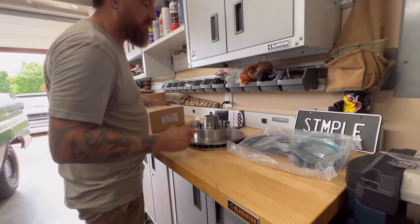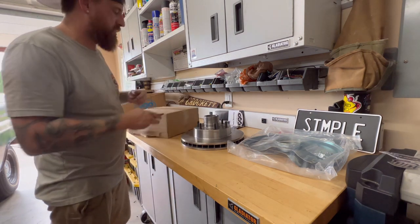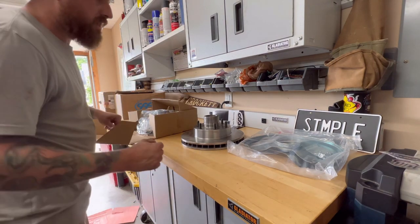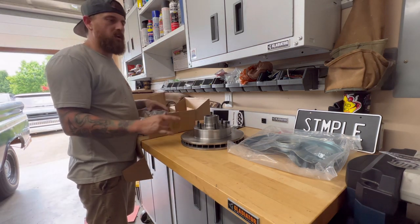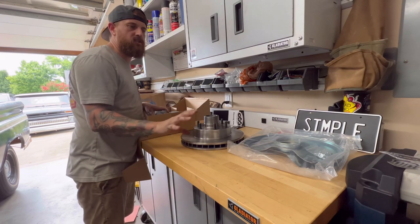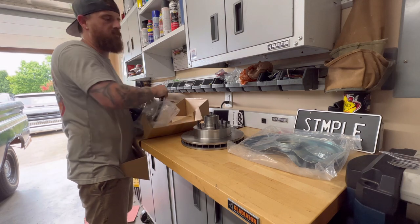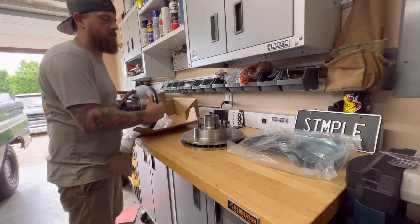Unless you want 5 lug, you might want 5 lug, but I like 6 because the transport wheels will fit on there. And I like those transport wheels, as you know. Hey, I'm still trying to figure out what color to paint those transport wheels. So if you have a suggestion, let me know. I want to have the white wall, so I don't want to go white. But what I have thought of is a pearl white. Or like a cream, a very light cream to give that contrast. So it gives it the appearance of being white, but it's a little off-white because the interior is a little off-white, and then have the white wall to incorporate the white top.